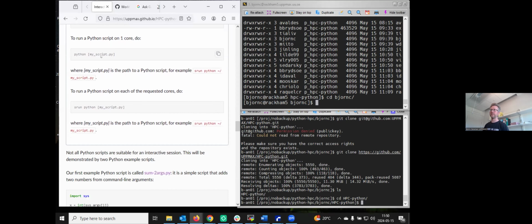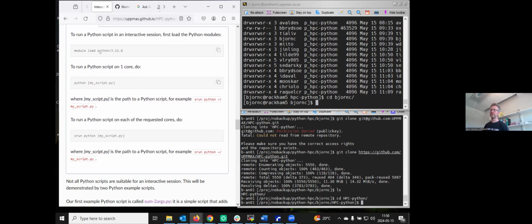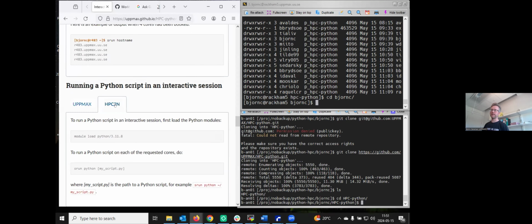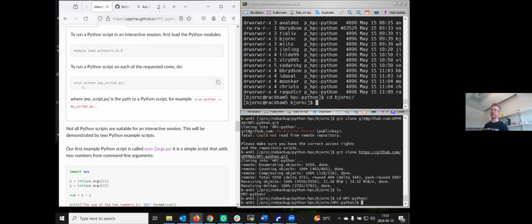And then you run as usual on UPPMAX. But if you want to run in parallel, like using several cores, you have to use this srun. For HPC2N, you should always run srun, so that you're sure that you're using the compute nodes.